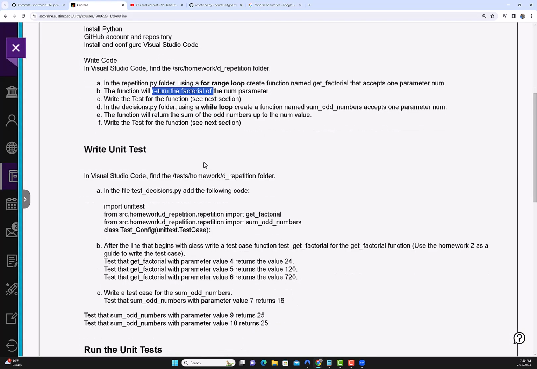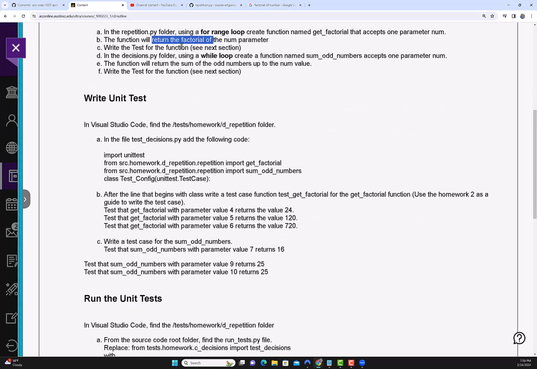Okay, so this should be easy enough, right? Make sure you use a for loop. If you're still kind of shaky with loops, go back to the examples I gave during the lectures, okay? Then the other one is write code that returns the sum of odd numbers, right? This again with a while loop, just to make sure you understand how indexing works and how to sum numbers. That should be very easy, actually.